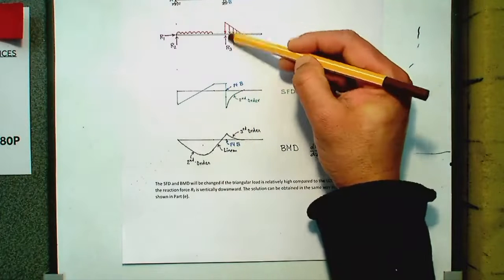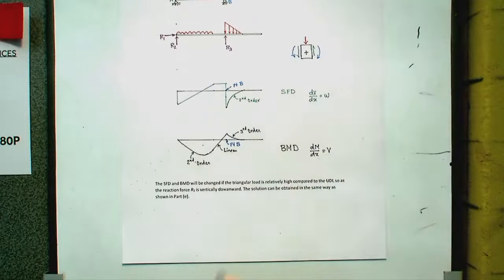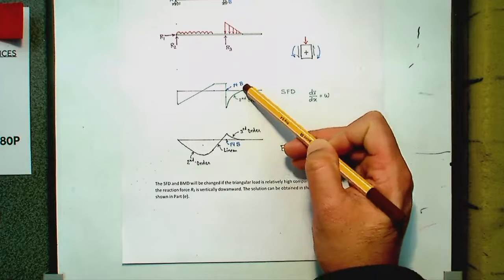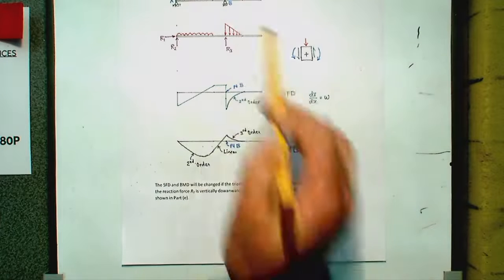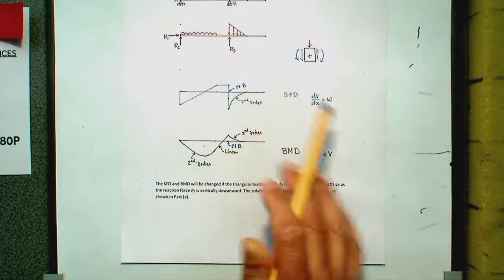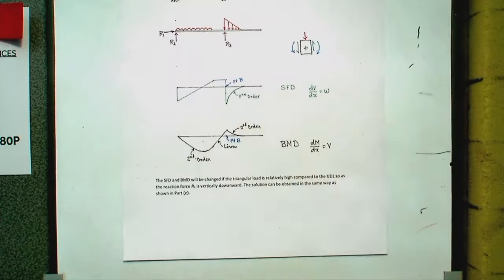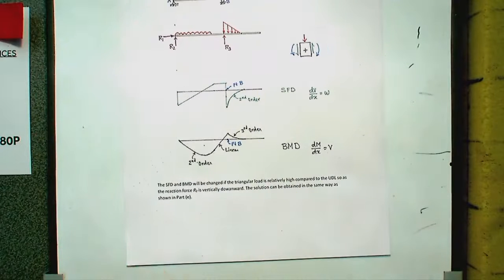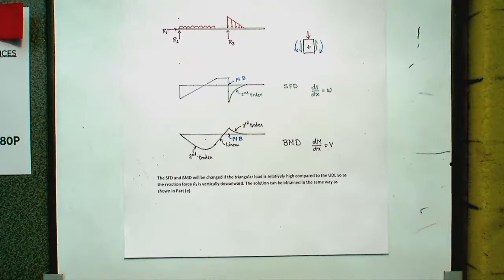So the load intensity decreases for a triangular load in this case, so the slope would also start to decrease. And it will be 0 at this point, load intensity, so the slope would be 0 at that point as well. And I said this is a second order because it is increasing linearly, and so the shear force would decrease in second order, one higher order.